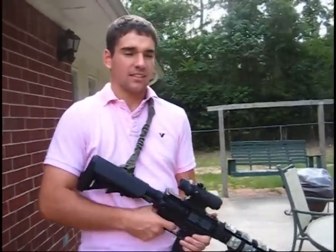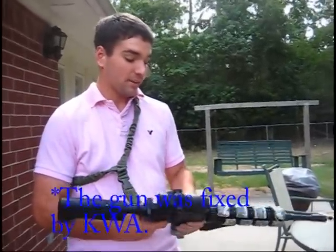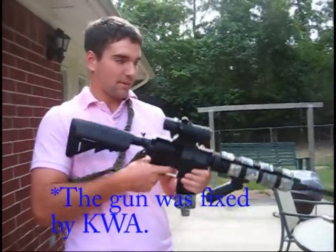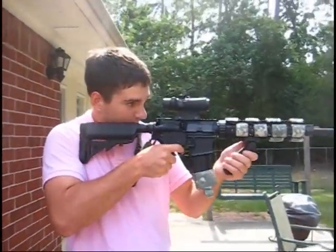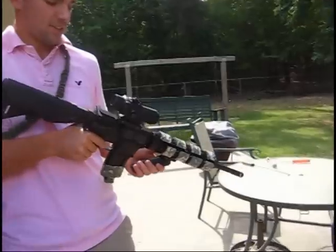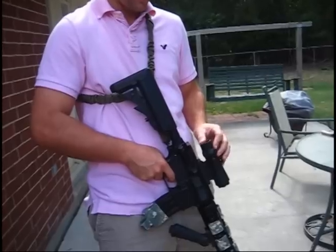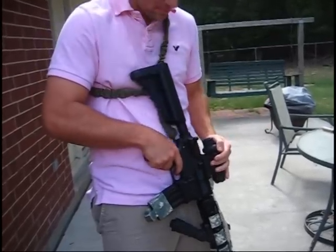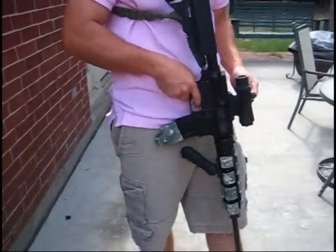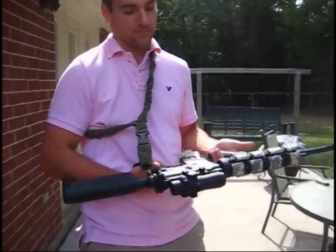How have you liked that? Broke it at first, but it works now. And I can't argue with the rate of fire. I don't think anybody can, honestly. Have you got any other upgrades or anything in it? No, everything's stock. There's a scope, a little vertical grip, sling, cut up rail guards, and it works.